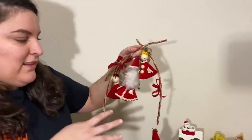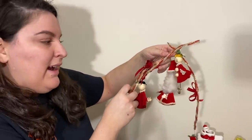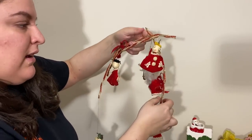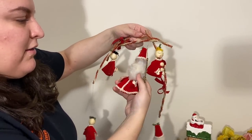So I picked up this whole box, this little red one. I was like, this has to be a Santa Claus, right? It was so exciting. I was like on my knees. I was like, this is great. I actually filmed finding this and I think it is a mobile and I think she made this herself. I think she maybe even crafted these herself. It's got some other things on it.